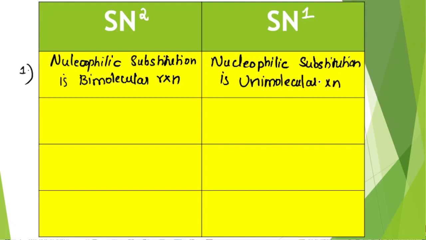What is the meaning of bimolecular and unimolecular? Bimolecular means involvement of two molecules, two different atoms. Unimolecular means only one atom. So already we saw an example, replacement of only the X atom. That is called unimolecular. If it is the replacement of X, meaning chlorine, bromine, or any one atom you are going to replace, that is unimolecular. Any two molecules you replace during a nucleophilic substitution reaction, it is going to be an SN2 reaction.